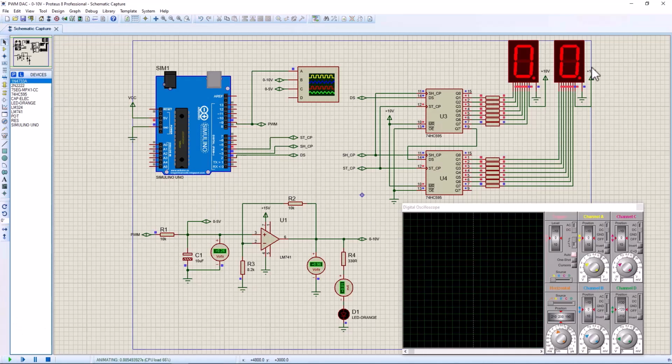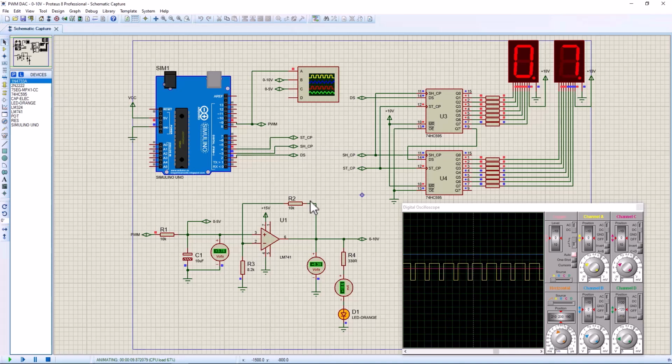Okay, so the display is displaying 0. We already got 1 here. You see, as soon as we go to 1, we've got also a 1. We've got a 2 here, then we're also displaying a 2, and our PWM duty cycle is increasing as well. Okay, so a 4 is also being displayed. So that is basically how you can display your analog data from your conversion onto a 7-segment display.